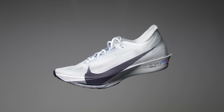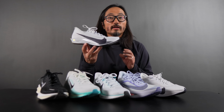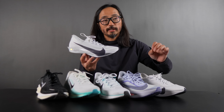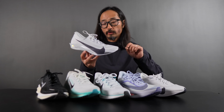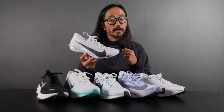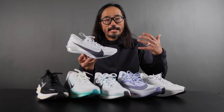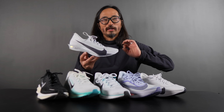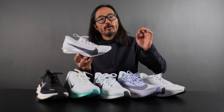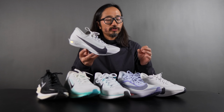This one also just came out, I think, at the same time as the Vaporfly version 4. Now, this shoe is a very aggressive shoe, and I feel like most people watching this shouldn't be buying this shoe. Not because it's a bad shoe, because it's excellent at what it's intended for. It's intended for road miles, and they say up to the 10K, but I really think that what it means, because this shoe is so aggressive, is that it's a 1 mile road racing shoe or a 10,000 meters on the track kind of shoe.